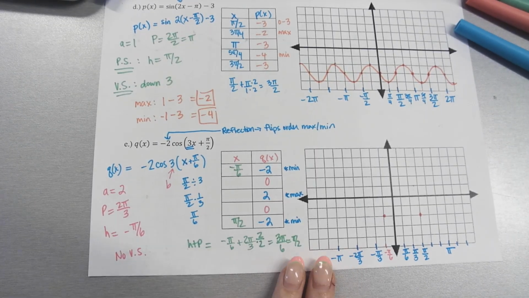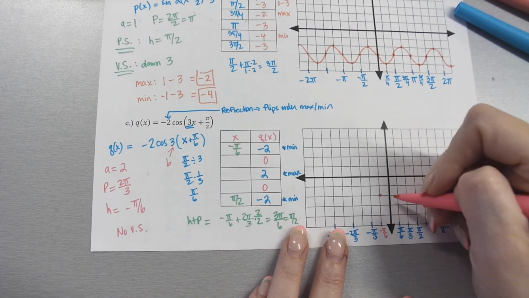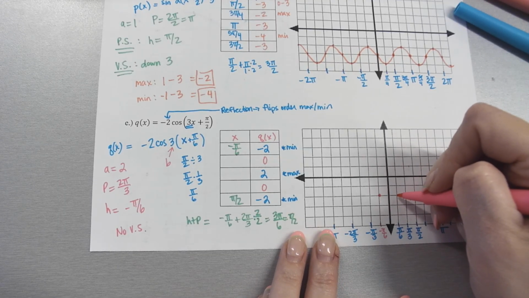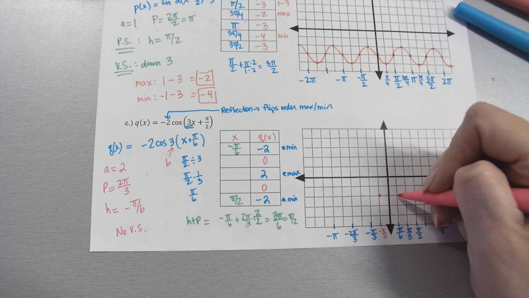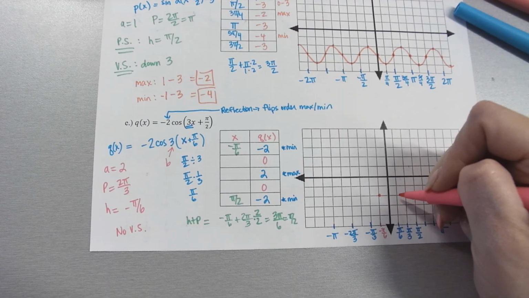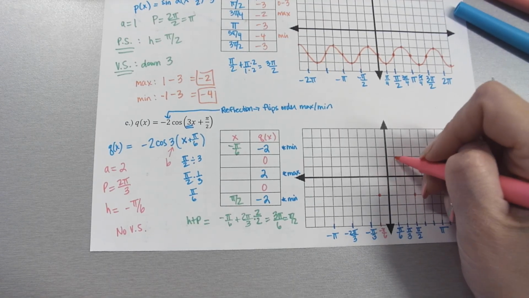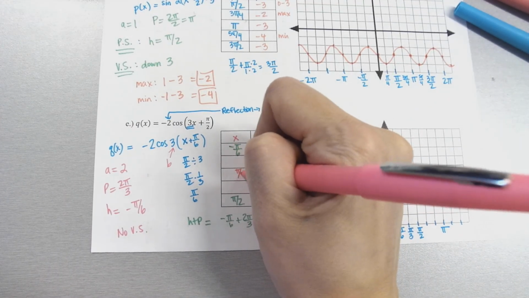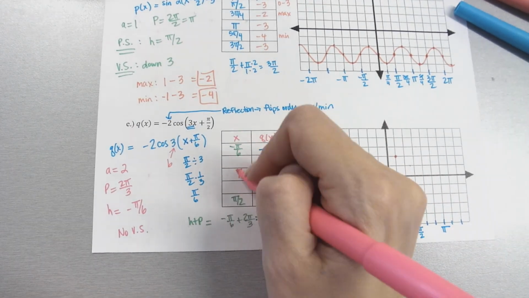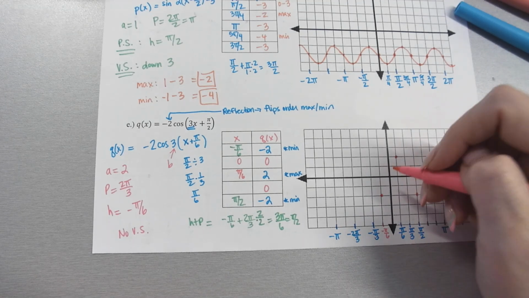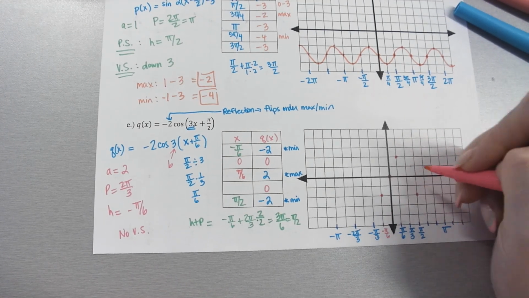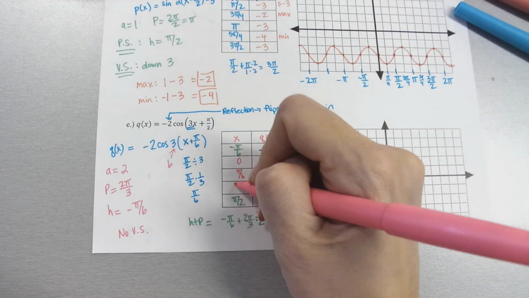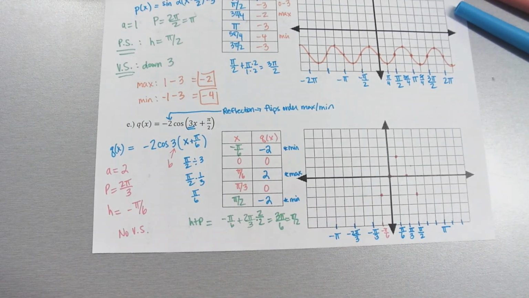So let's find the halfway mark. I have 1, 2, 3, 4. So 1, 2, halfway is going to be where? Pi over 6. So this is cosine, so halfway, I'm at 2. And then halfway in between these, you'd have 0. Halfway in between these two, 0. Halfway in between, you can see is pi over 3 from your graph.